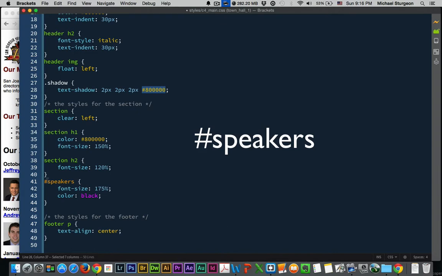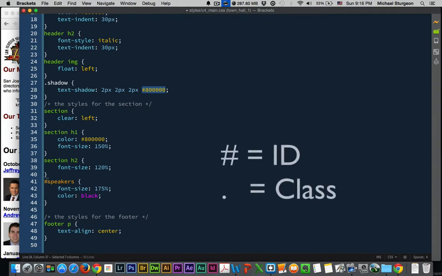So you may be asking, well, an ID and a class, it looks like you can do something to both of them. What's the difference? Well, classes can be used multiple times. In CSS, classes and IDs differ on one main thing, and that is the ID can be used one time. The class names can be used repeatedly throughout your whole website. So if there's something you think you may be using again, then you make it a class.